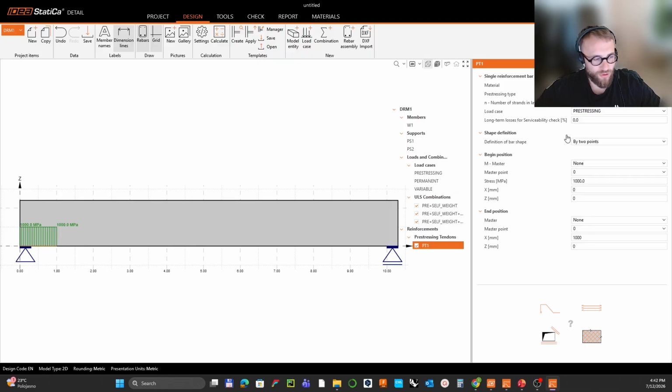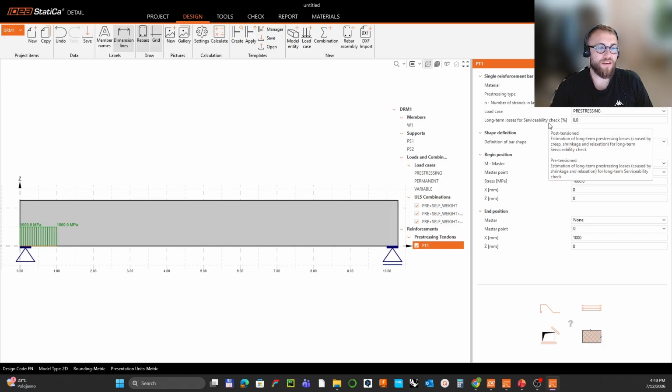But of course for standard use cases, once you are designing the structure, you will estimate your long-term losses between 10 and 20% based on the tendon properties, tendon layouts and the structure. The best option is to receive the results coming from the time-dependent analysis.